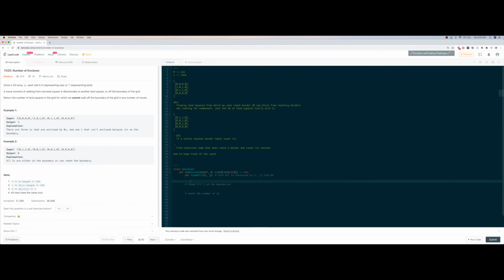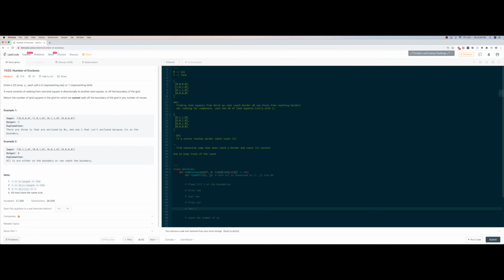And so to do that, well, we need to go through the boundaries, which means we need to go for the first row, the first column, last column, and last row, right? If it wasn't float filled yet. So first row, and then we need last row, and we need to do the same thing for both first column and last column, okay?